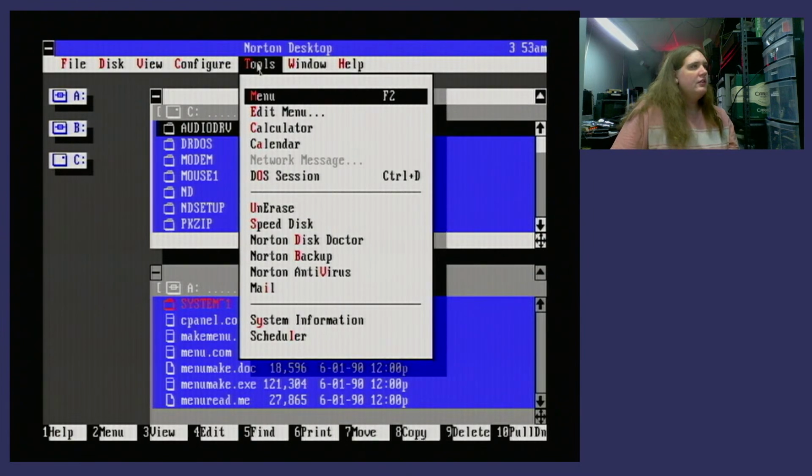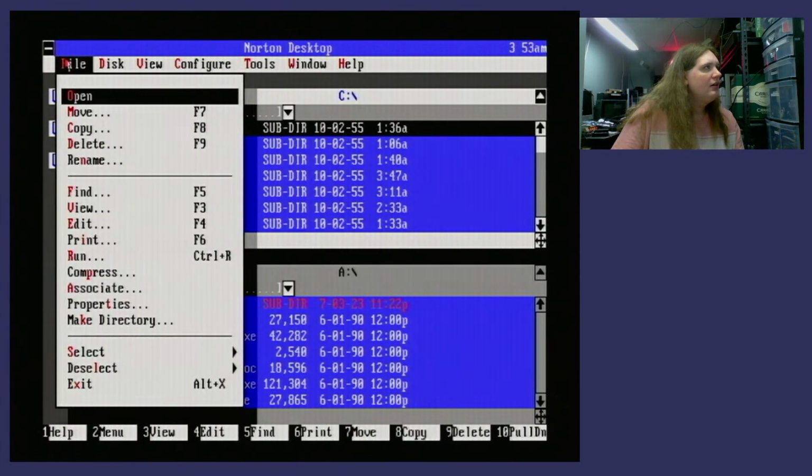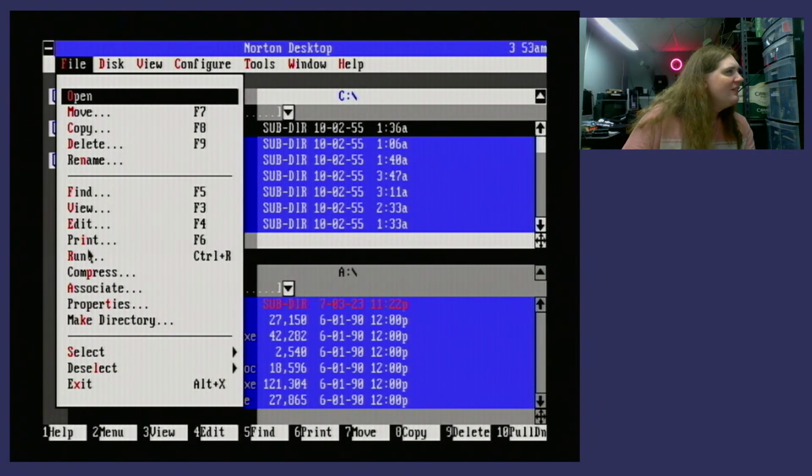Oh! There suddenly just became a lot more stuff. Okay, there's speed disk, system information, scheduler. Aha! Why were they hiding all those in the default menus? Weird. Make directory.